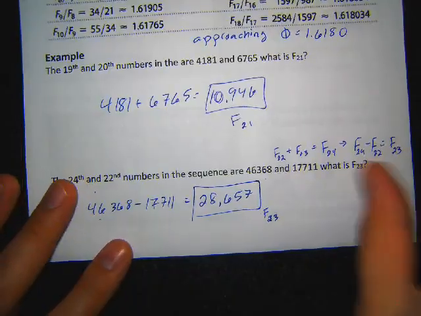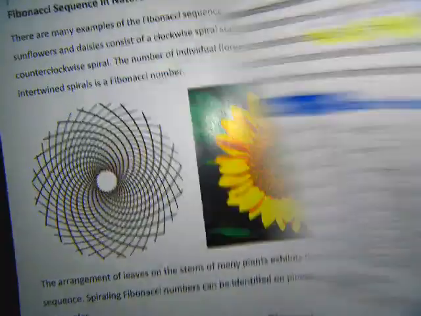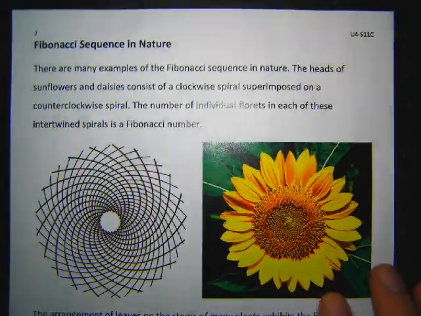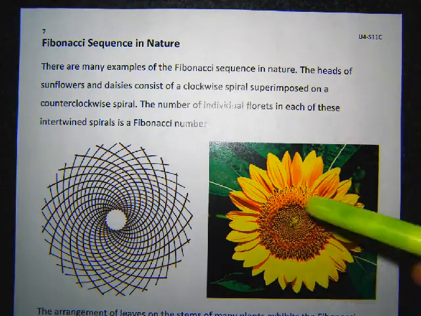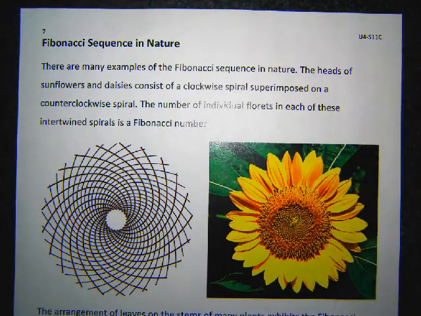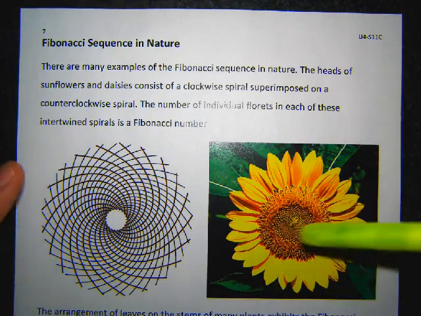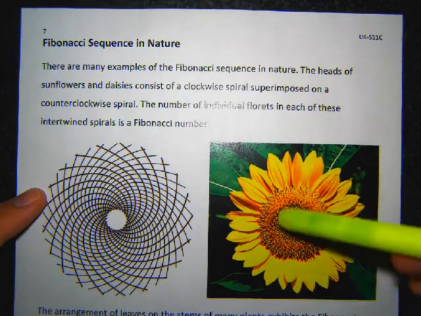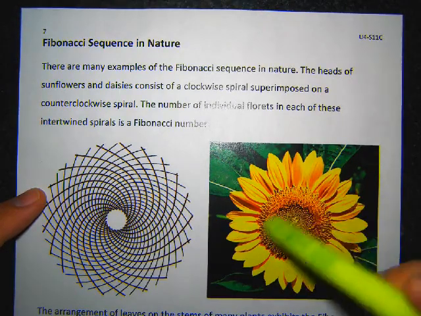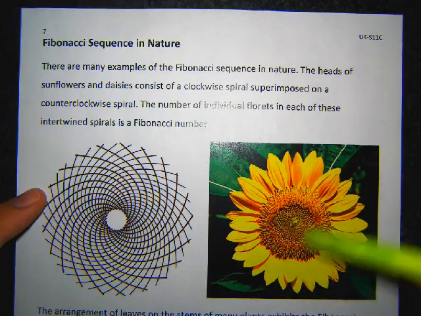Okay, the Fibonacci sequence actually also shows up in nature. Besides just having the golden ratio built in, it has some places where it shows up. Lots of examples. So the heads of sunflowers, you get sunflower shapes like this, they have clockwise and counterclockwise spirals superimposed on each other. So you can kind of see that there's these clockwise spirals, and then there's also counterclockwise spirals in the middle pieces here.